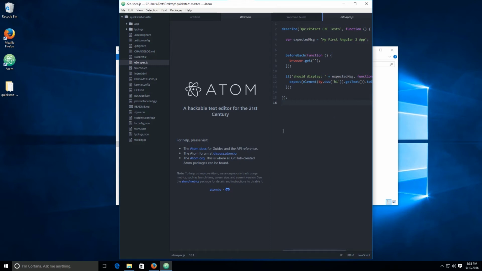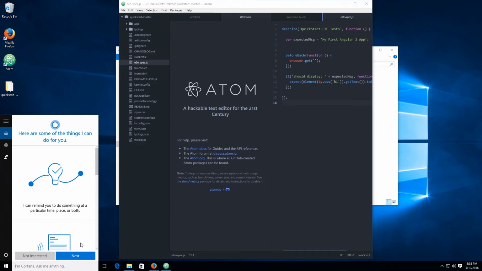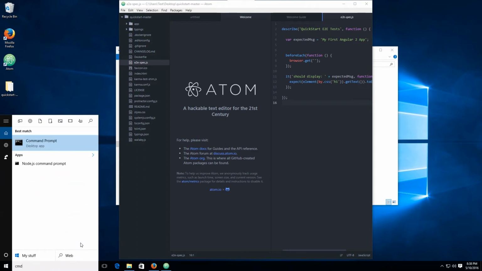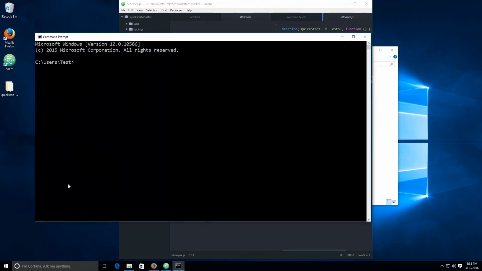The next thing that we need to do is open up CMD. So go to this search bar here and type in CMD, press enter, and the default location once the CMD is open in most scenarios is basically your user folder. So it will say C users and then your user name. My username on this particular machine is test. I have created it like that because I'm only going to use this machine in order to create this course.